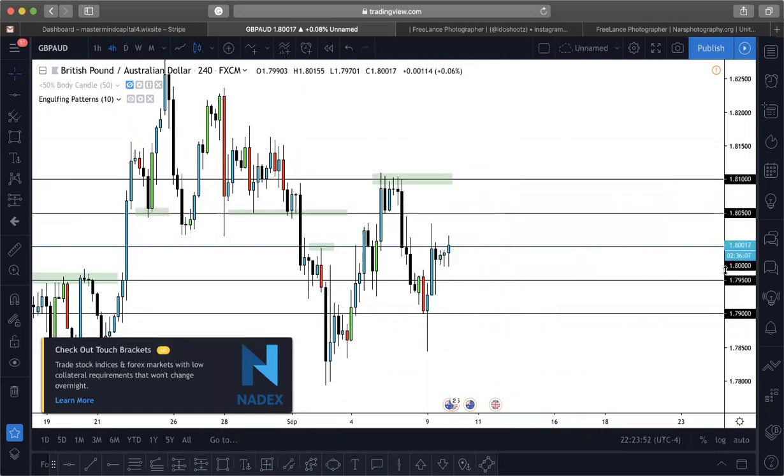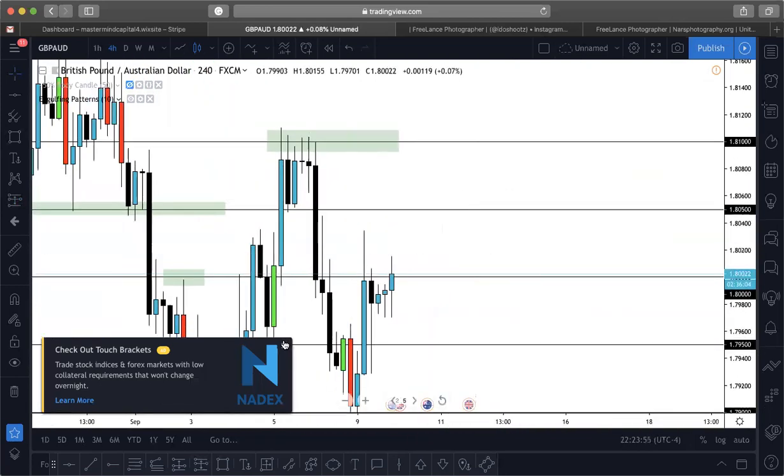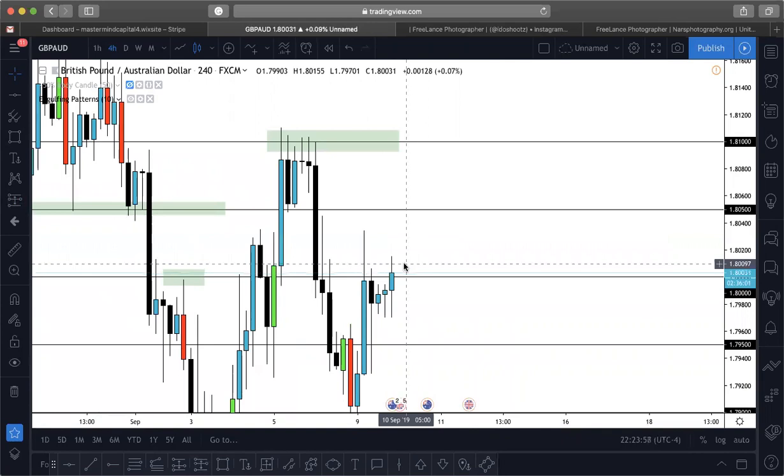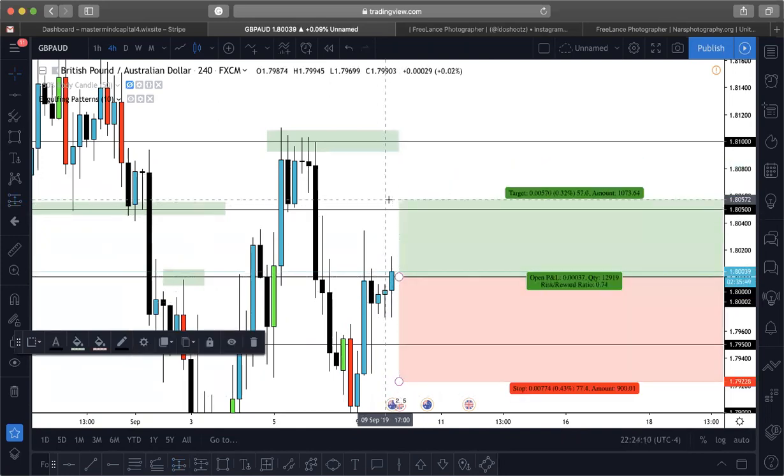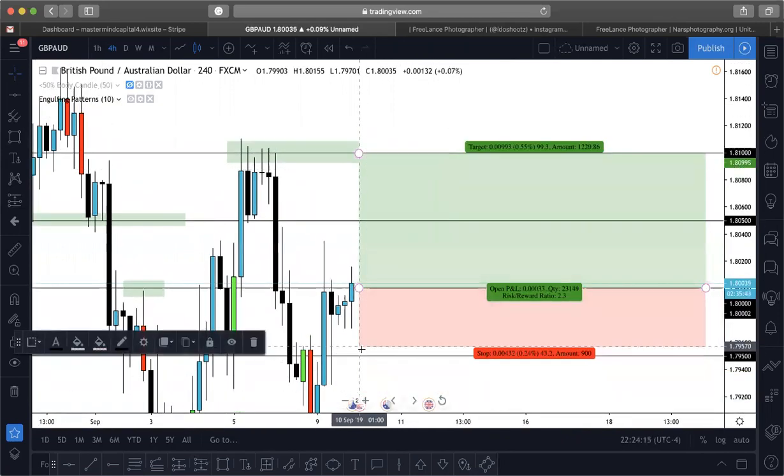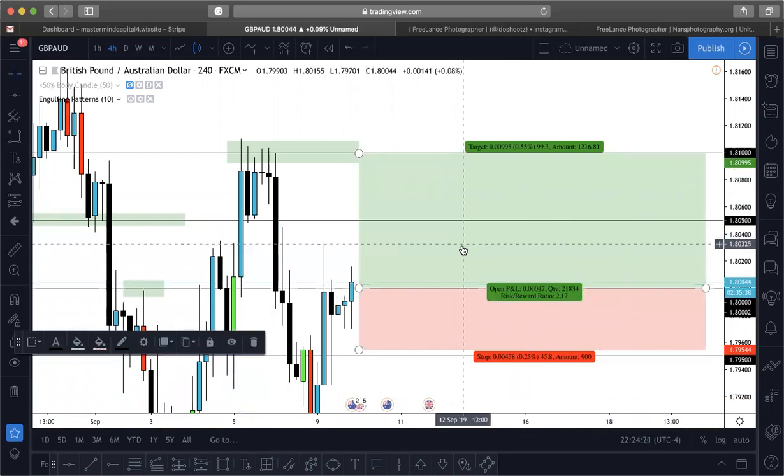Because more than likely, the bank will push the market to that level so that it could get its orders entered. Or most likely, let's say people entered long trades down here. More than likely their take profit is exactly on our round number, which would be 1.81, right? And the market tends to gravitate towards that. The market would tend to gravitate towards your stop loss or your take profit like a magnet, because those are orders, those are money in the market, right?